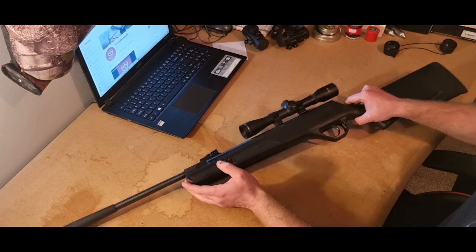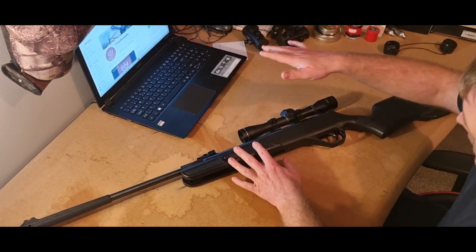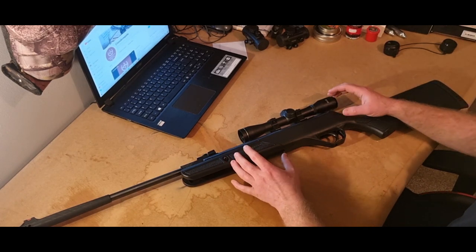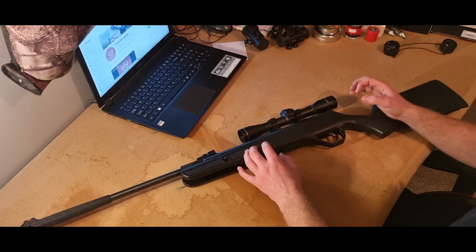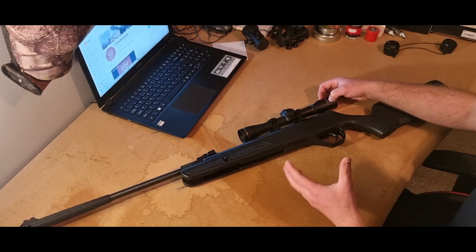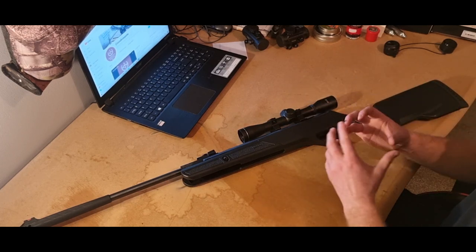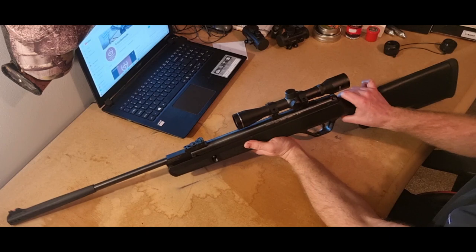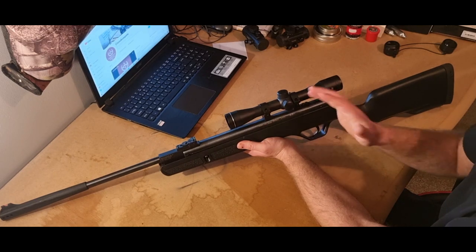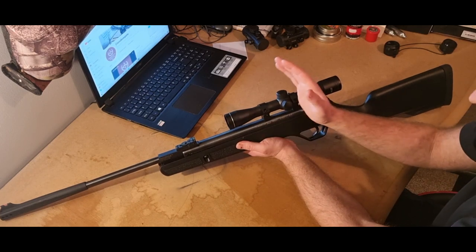It does come with a 4x32 scope on it. Just so people are aware, if people don't know what the 4x32 is, it means the magnification and the object lens of the rifle scope. If you break it down, the 4x is the magnification, that's how far you can zoom in on your target, and the 32 is the diameter of your object lens. So for your object lens, that's your 32. For your magnification, that's what the 4x is, so that's how far you can zoom in and out of an object. So that's its magnification.